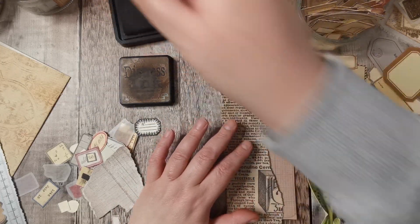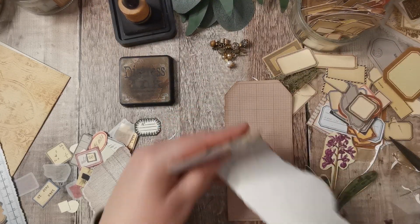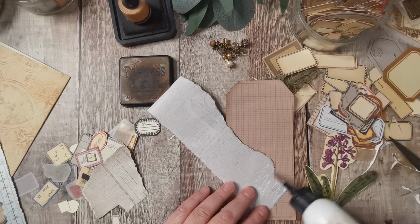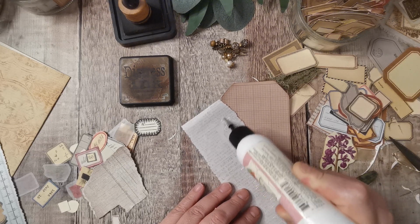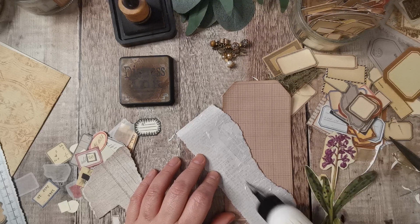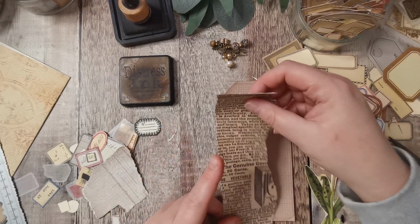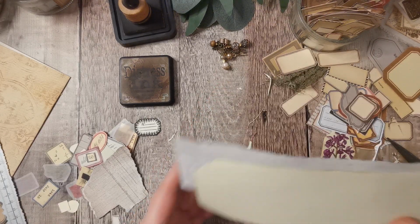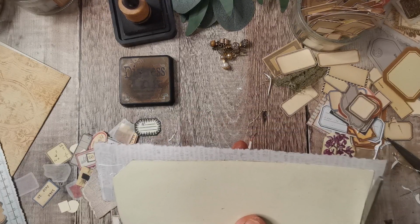I have got the newspaper print in my Amazon favourites, if you're curious to see what it is. And my printer prints it fine. So I think it's something like a 70 GSM. It's really, really thin paper. Might even be less than that. So I think I'm going to have that about there, and I'm going to cut round it.